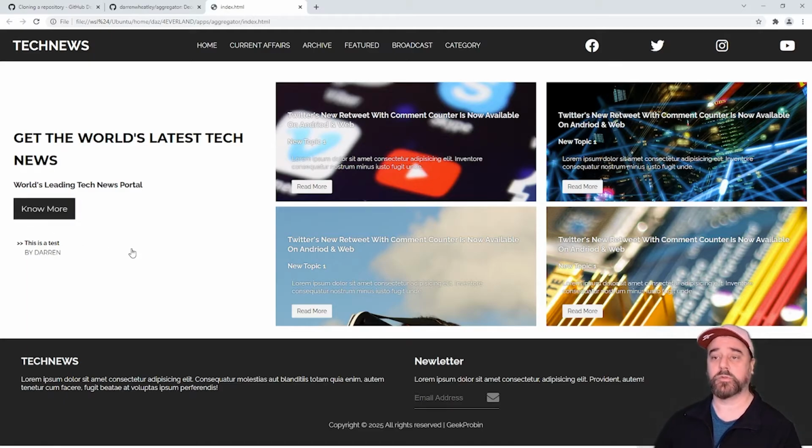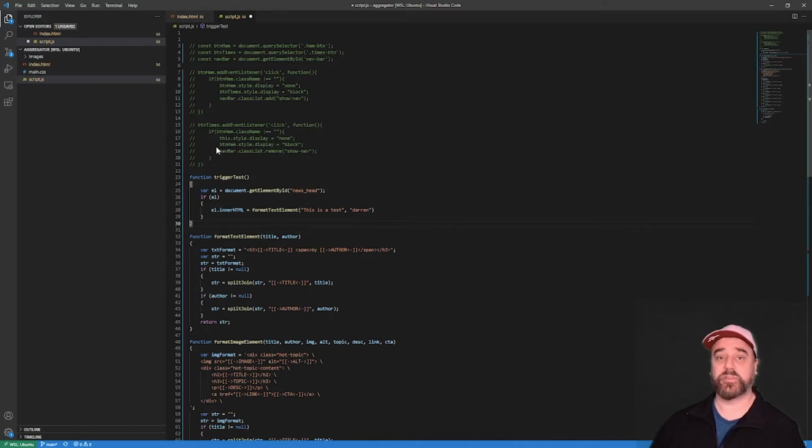So as you can see, it works. So let's change the code so that we can test the other element.